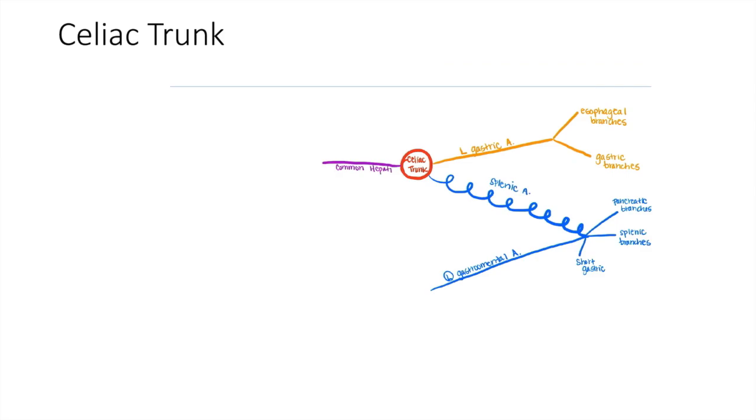Our next main branch off of the celiac trunk is our common hepatic artery. Our common hepatic throws a branch called our right gastric, and that is going to go and meet up with our left gastric artery. These two arteries get the lesser curvature of the stomach. Then we've got the proper hepatic artery coming off of our common hepatic with a left branch and a right hepatic, so a left and a right hepatic. And then our right branch is going to also have a branch called the cystic artery, which goes to our gallbladder.